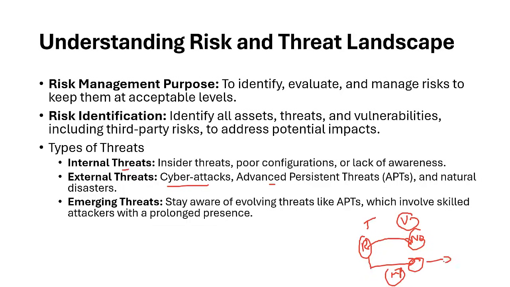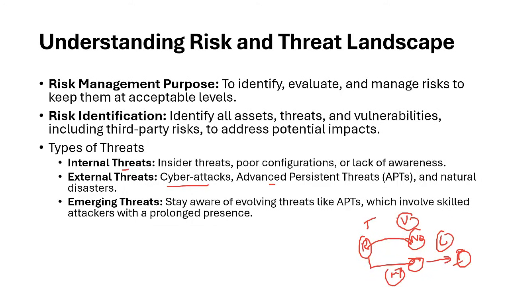And what was the impact? The likelihood will be high. The relatives will come to your house and they can propose any marriage proposal. And if you say yes, the impact is basically high. So the threat is an action, and vulnerability is a weakness. So internal threats: insider threats, poor configurations and so on. External threats: cyber attacks, APTs and so on.